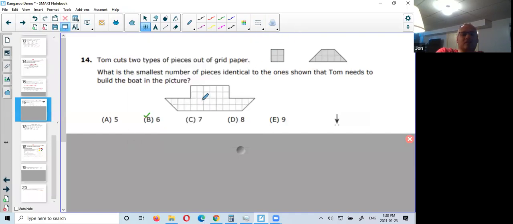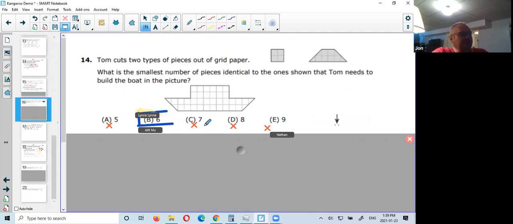Who's going to try and draw it? Can I try drawing, Miss? Go ahead, Devin, draw it for me. So this is number 1, number 2, and number 3. These are all squares. And then this is a trapezoid, which equals 4. And then this is another trapezoid, which equals 5. And this is the last trapezoid, which equals 6. Yeah, there's 6. The answer's 6. That was perfect. Which equals B. So the answer is B there.